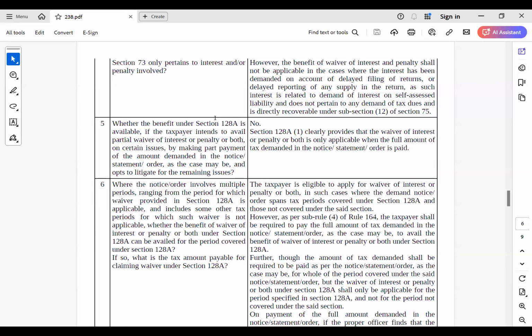Actually, when we read 161, it says the period of 6 months shall not apply in the cases where rectification is purely in the nature of correction of clerical or arithmetical error, right? And this 6 months time limit is for the doing of rectification. And the main body provision of section 161 provides a time limit of 3 months from the date of issuance of the order.